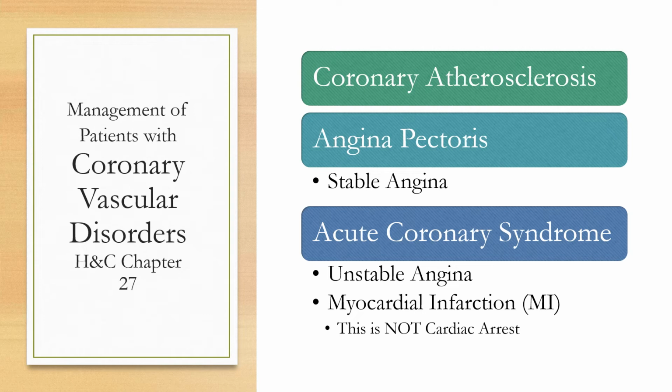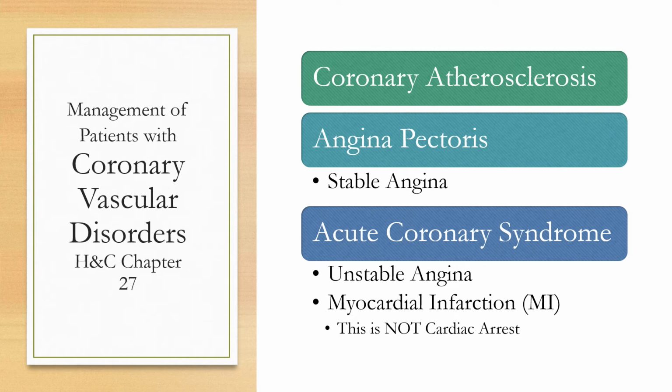Okay, everything after stable angina, we're going to put under the umbrella acute coronary syndrome, ACS. Okay, because they're more critical. They're on their way to causing much more damage. So unstable angina is where the plaque, say the person had stable angina for a few years and everything was fine. They'd walk up a hill, they'd stop, they'd take their nitroglycerin after sitting down, and it would disappear, and they'd continue on until it happened again. Very predictable.